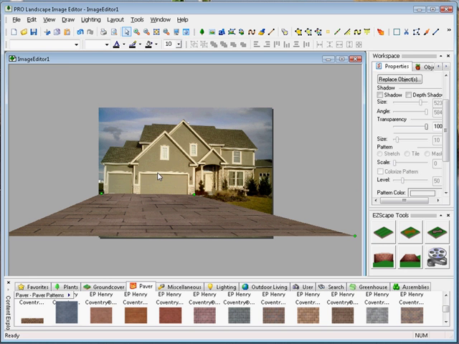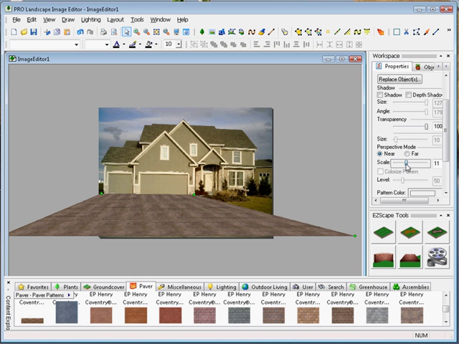Okay. Now let's go ahead and scale it. So to scale it, what we want to do is click away and then click back to the pattern. Now when we do that, we can go over to the Properties tab in the Workspace, and where it says Scale under the Perspective mode, we can move the scale up over to the right to change the scale. Okay, now with this technique, we also get a perspective mode. We can use the near perspective mode or the far perspective mode. Let's go ahead and zoom in with our Zoom Fit tool.